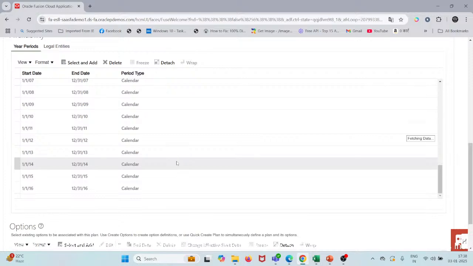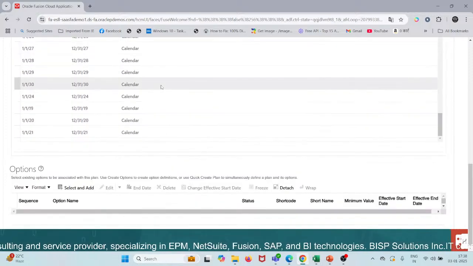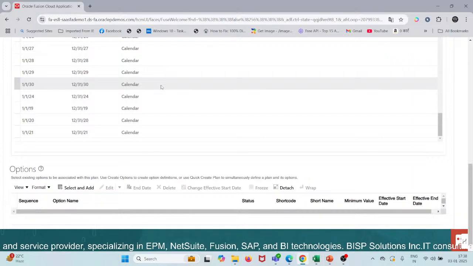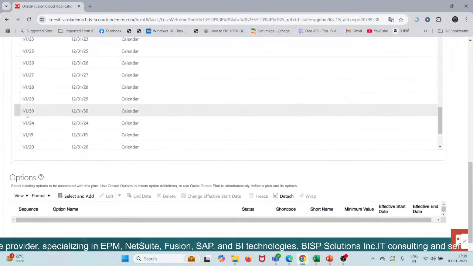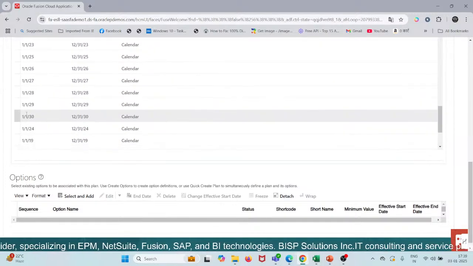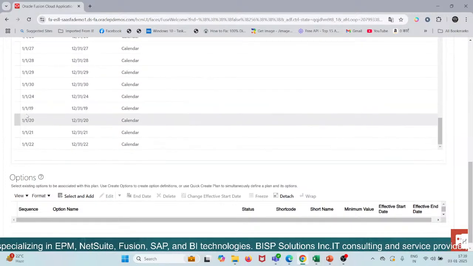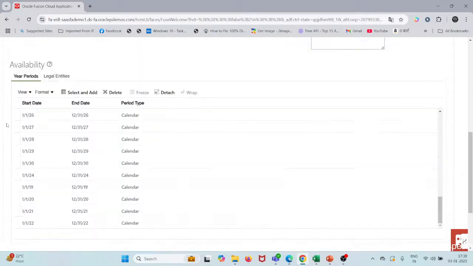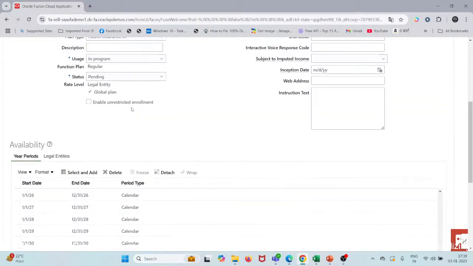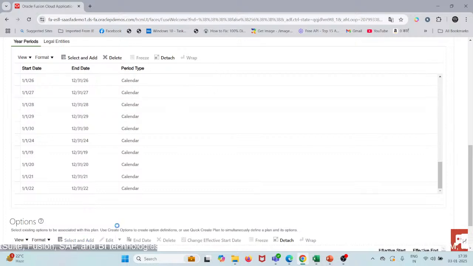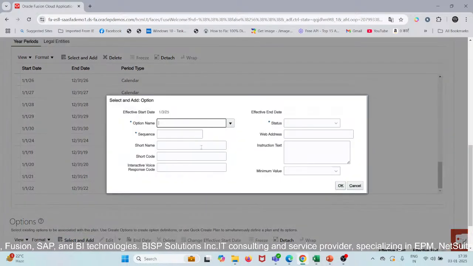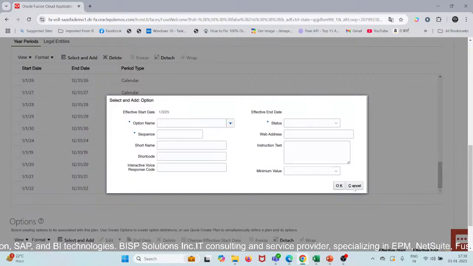I guess till 2030 it will be available. Let it be. So let's add our option name, or better, let me do one thing.